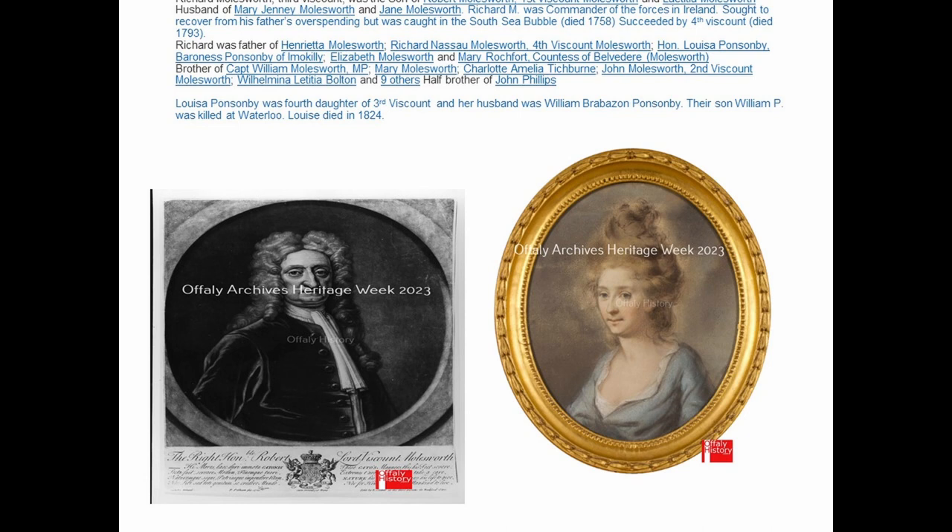The Molesworth estate was inherited through the marriage of one of the Molesworth family to Judith Biss, an only child of John Biss, passing into the Molesworth family before 1690. The first Lord Molesworth, Robert, was very fond of Dangan, describing it as a Dutch situation that would accommodate canals and planting. His granddaughter Louise Molesworth married a Ponsonby, and hence the bulk of the town passed to the Ponsonbys on the death of the fourth Lord Molesworth, for whom this map was made.